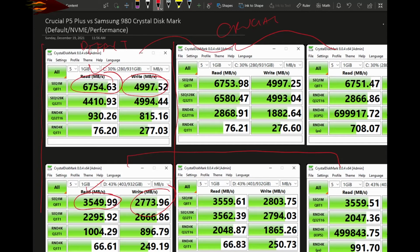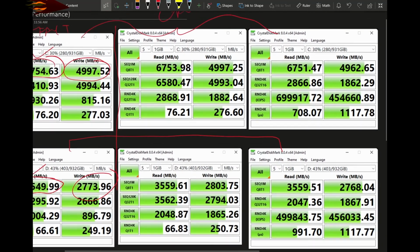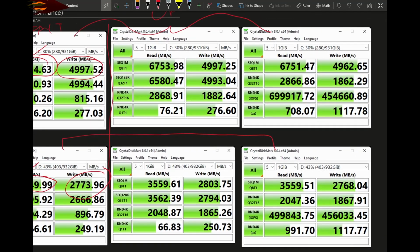This one's my secondary drive, so this will store a lot of the stuff that I'm not working on or might have saved somewhere, or you know, backups basically. And my main drive would still be the Crucial P5 anyways. And now on this piece, let me move this. So, okay. Now I did run, this is the second run of the NVMe setting, basically. So this row here, it's NVMe setting.